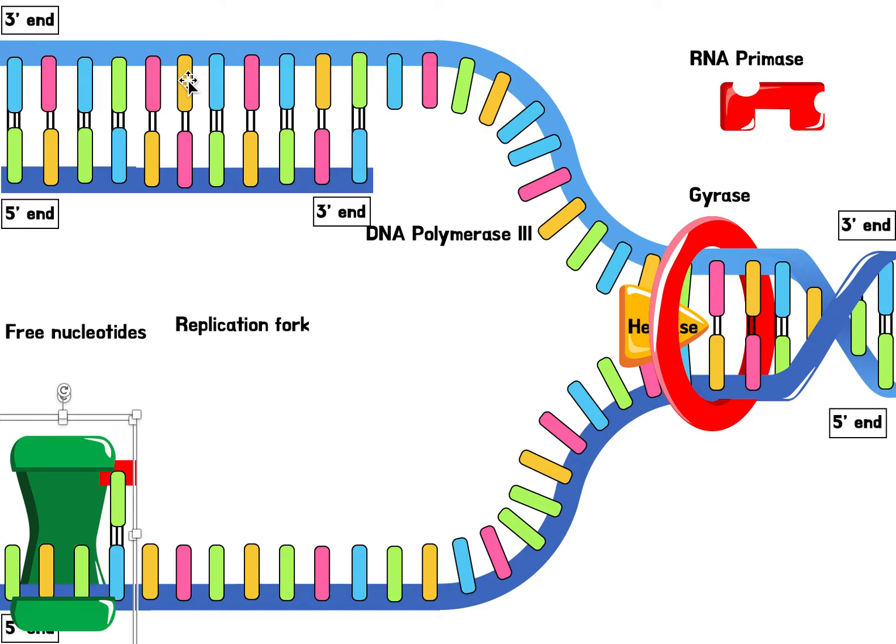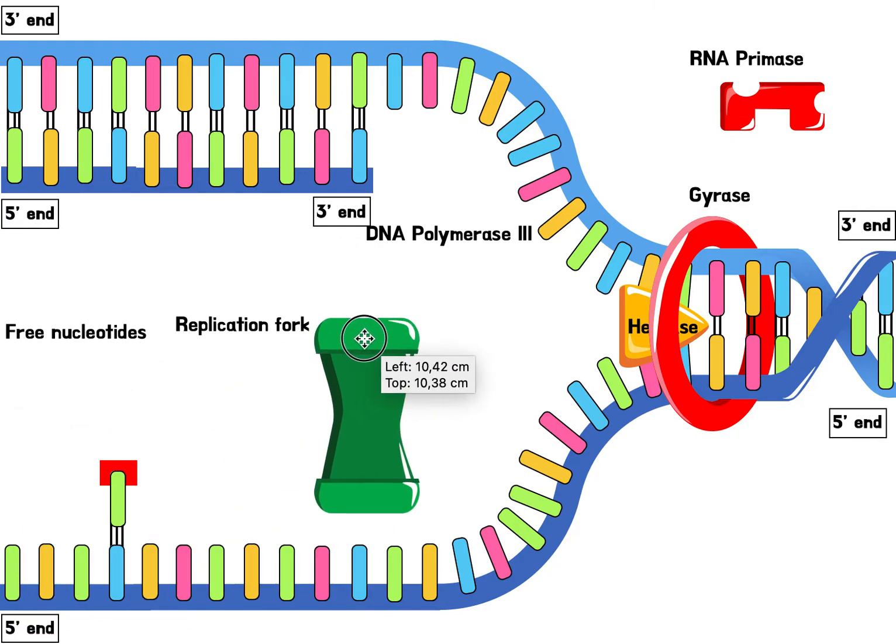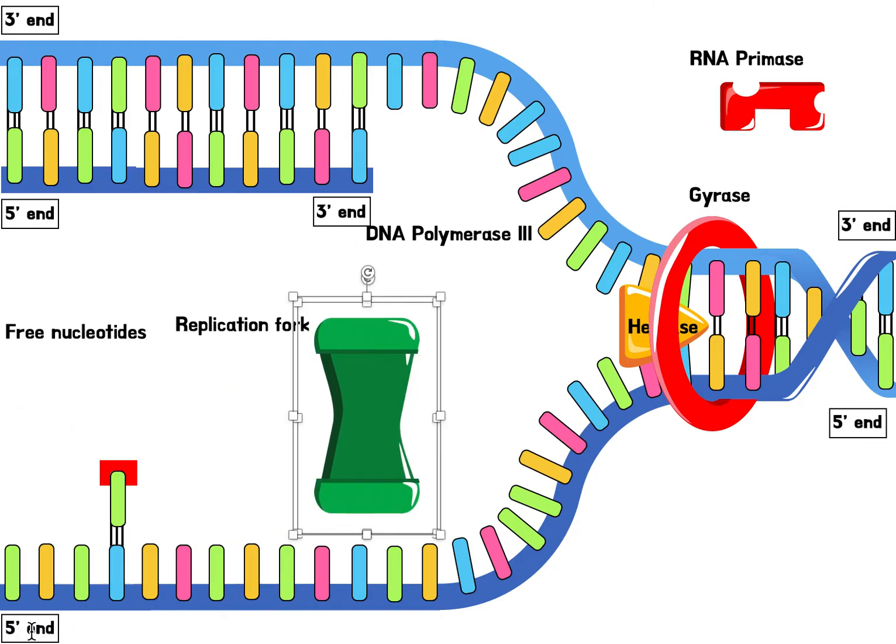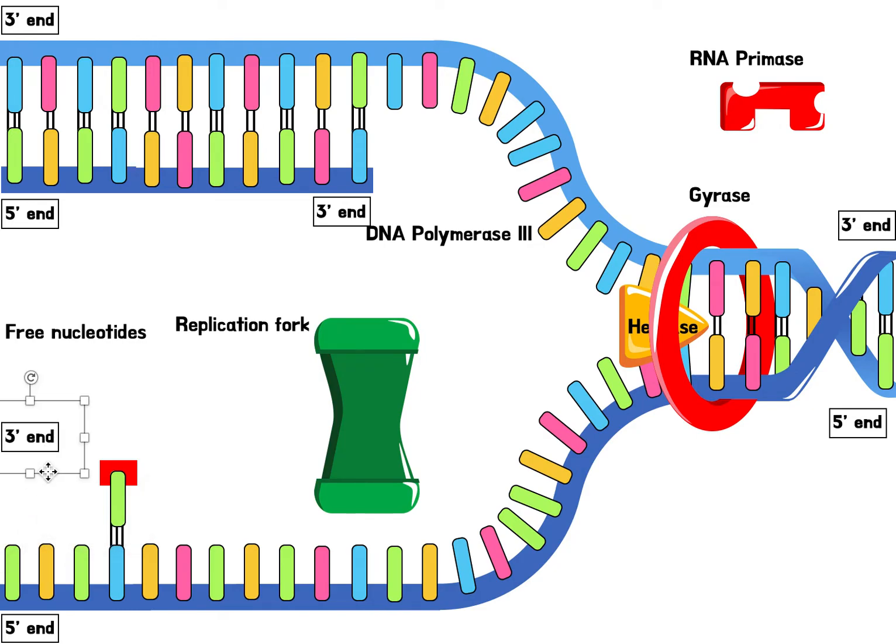The reason is that I told you DNA needs to be synthesized from the 5' end to the 3' end. Now, on this strand, this is the 5' end, meaning that here is the 3' end. And this means that the new strand being synthesized, this will be the 3' end, and the other side will be the 5' end, right? So it will be like this, right? The 5' end will be this way, and the 3' end will be on this side.